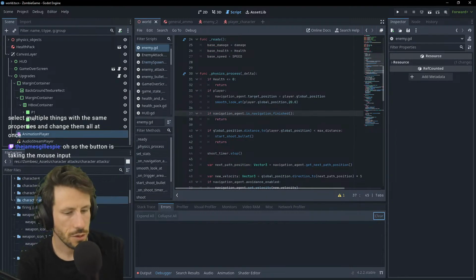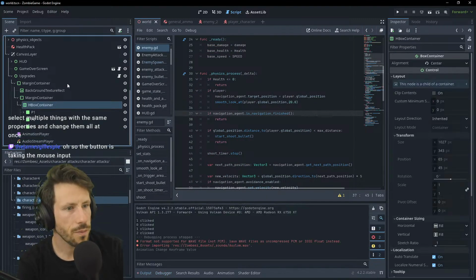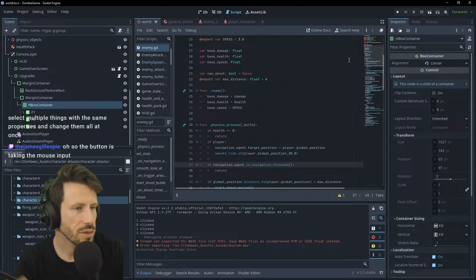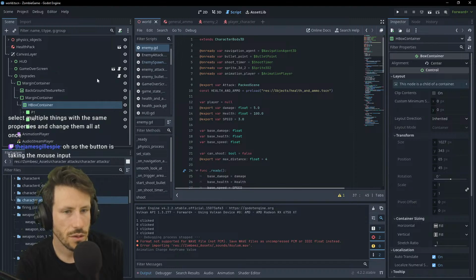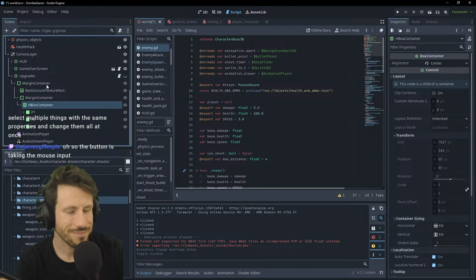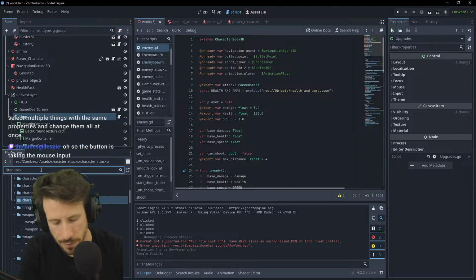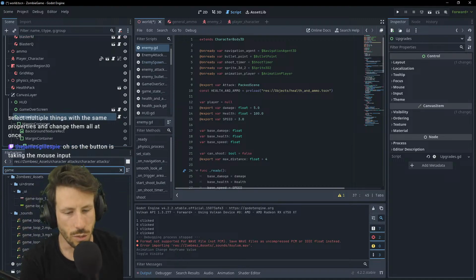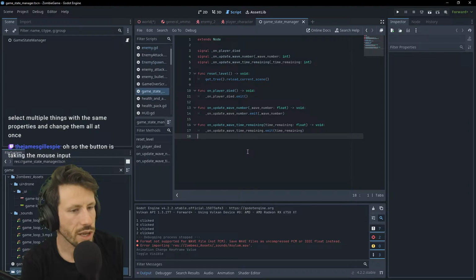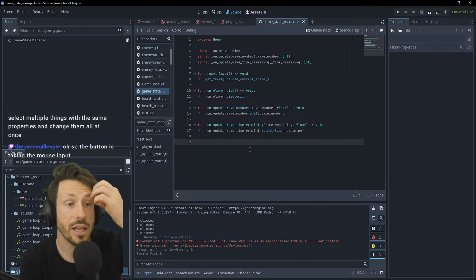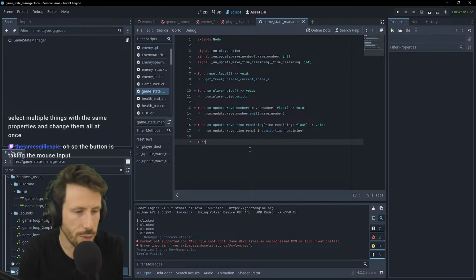All right. Great. Okay, so now let's actually make an upgrade, or actually we have to make a transport system to actually tell the game that there's an upgrade. So it's got to be in the game state manager, because it's the one thing that knows what's going on or can be told what's going on. There's not a lot happening here right now, but we can easily create an upgrade unlocked, right?